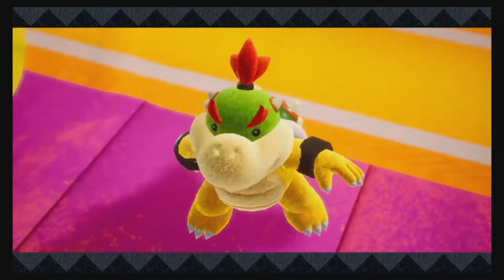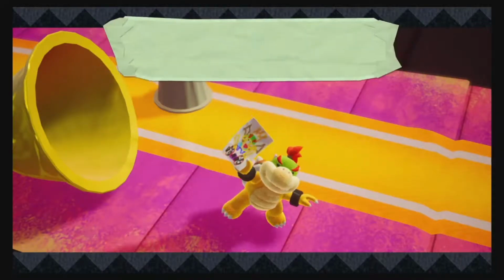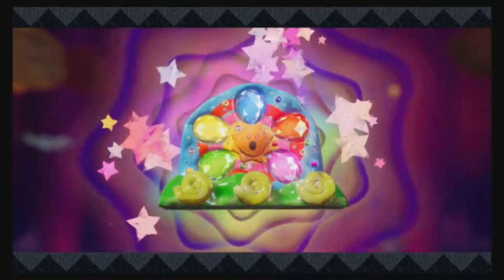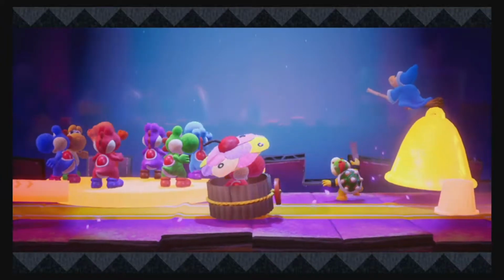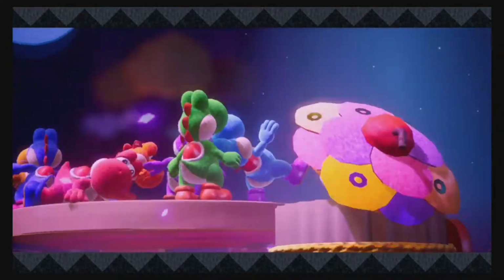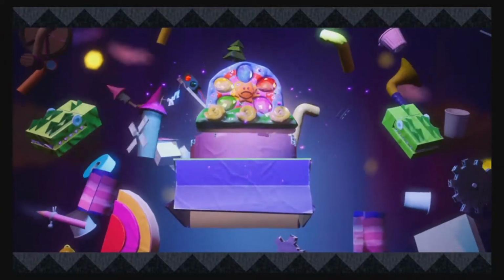And he turned the Sundream Stone evil. I want to be the biggest, baddest, most awesome robot. So he's gonna become big again, just like in the original. The Sundream Stone is actually responding as well. Oh man. The Yoshis are kind of still standing still, wondering what's happening. Oh, the Yoshis got dumped off. Where did they go? No one will know.